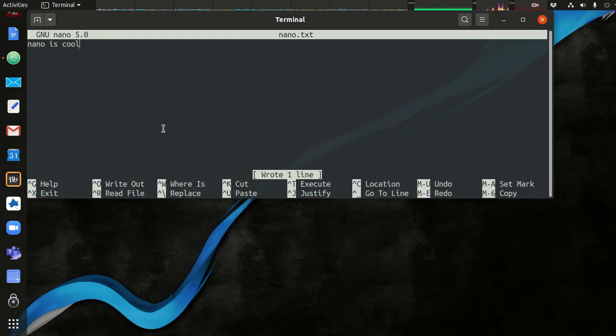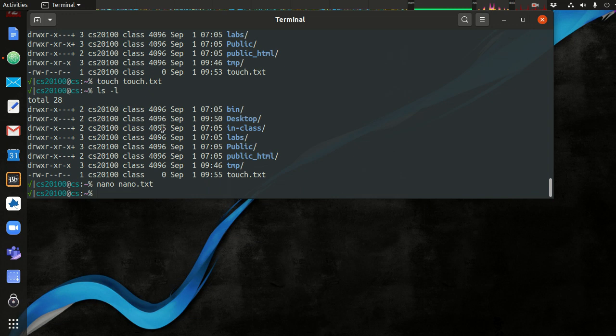So that was Control O. These are the shortcuts. That's write out to disk. You can also do Control S for the same functionality. That will save the file. And then to exit nano is caret, which is Control X. So Control S, Control X. That saves it, and then you exit nano. We type ls -l. We see nano.txt, and we see that there is a 0 on the directory bit, so it's a file. All right, that's good.